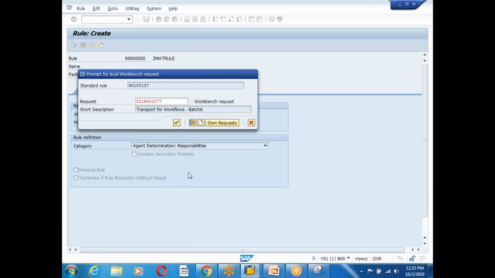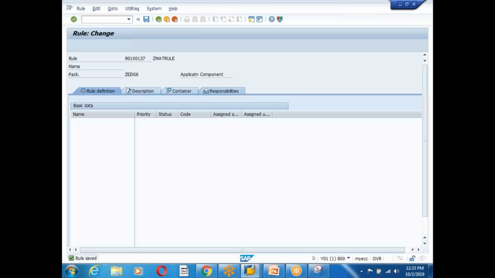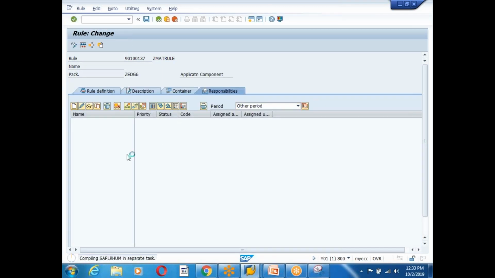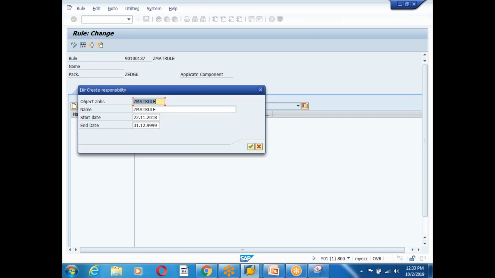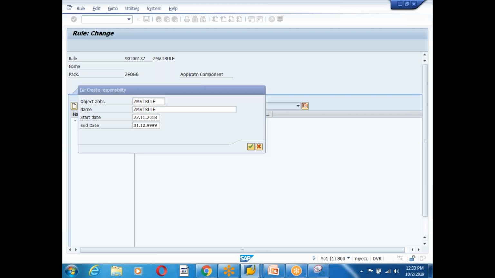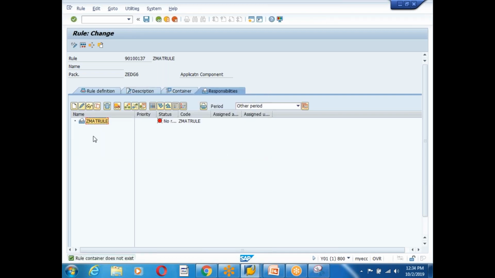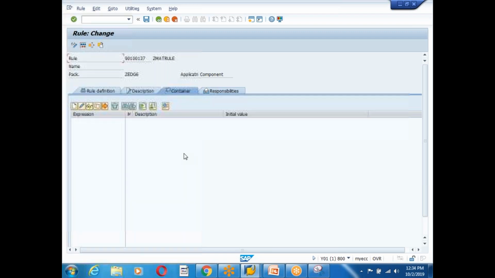You need to create a responsibility, guys. I'm creating my responsibility, and in this responsibility I'm going to insert my own rules, and maybe the container we have.